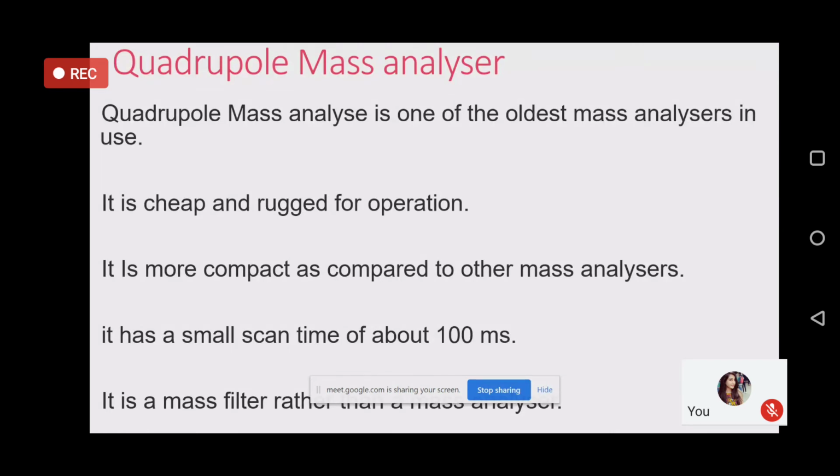Now if you are using four electrodes, it is quite obvious that two of them will have the same polarity and the other two will have opposite polarity. We have got four electrodes, we cannot have four different polarities. It can be a cathode or it can be an anode. So two electrodes will have the same polarity and the other two electrodes will have opposite polarity. So four electrodes are used. That's why quadrupole.